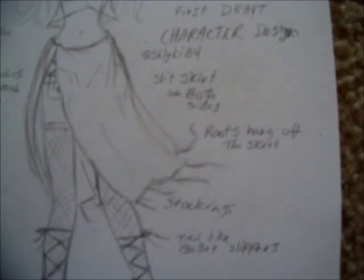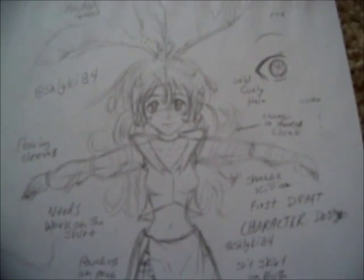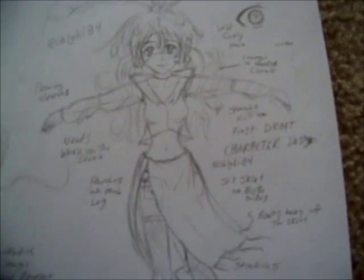And then I just wrote down that there's roots hanging off of her skirt, and she has stockings on, and her shoes are like soft slippers, and yeah, she has wild curly hair. I just wrote down anything that was describing her in any way, and over here I drew a radish, so I can have a little bit more ideas on what to go for.